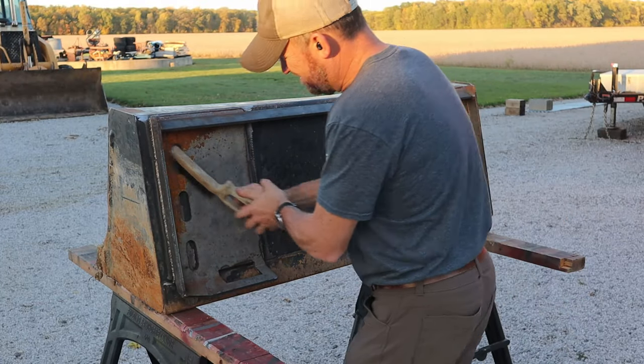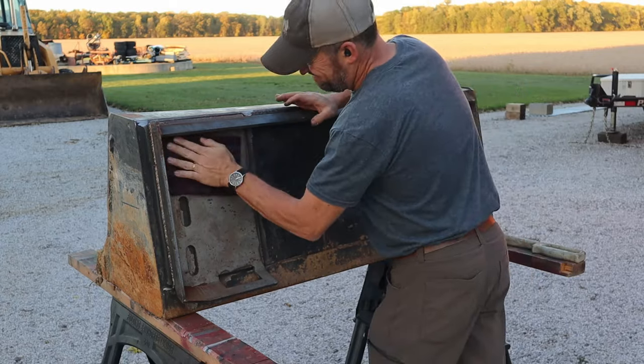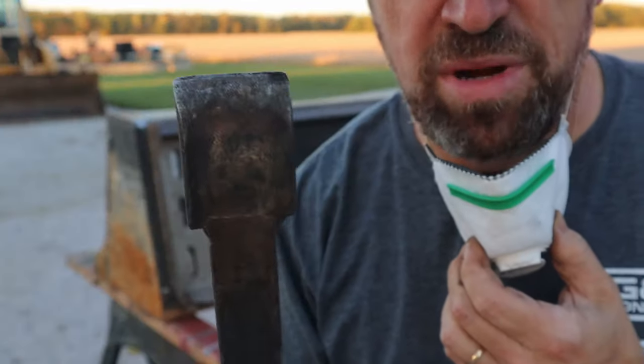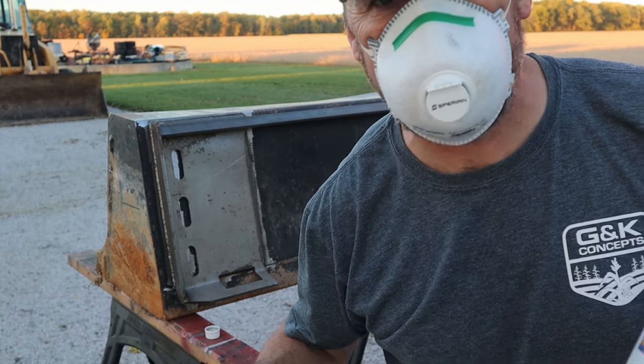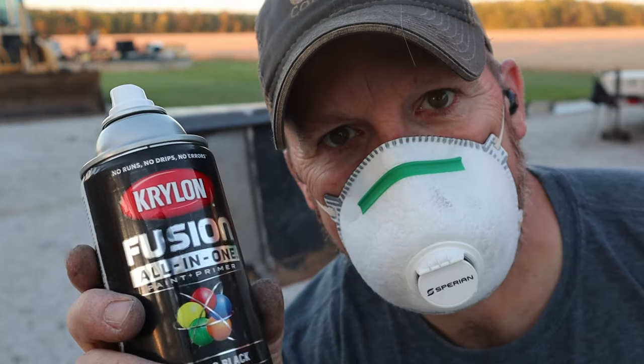Wire brush, Scotch-Brite scuff pad, air hose, berry scraper, solvent cleaner, paint.